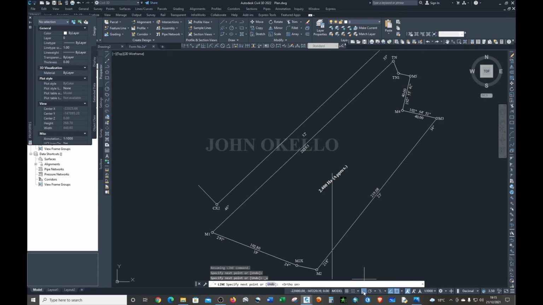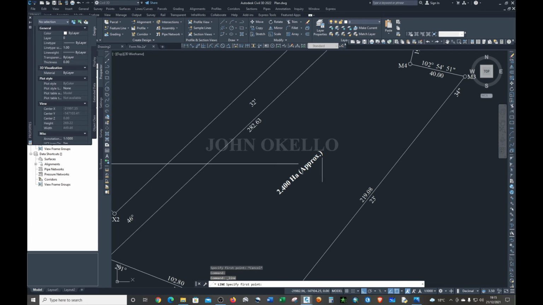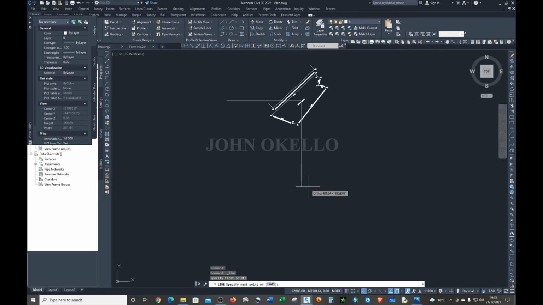So just choose that so that you can be in 90 degrees, extend your line up to that particular point, click enter. Then you can now create a line. Choose this point, then go down 90 like that, then enter.